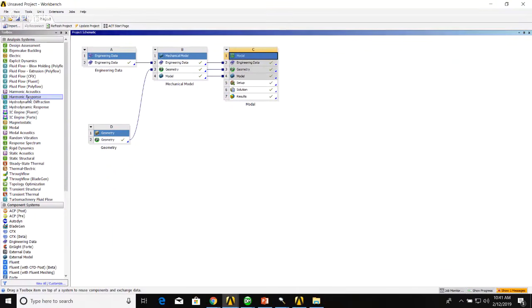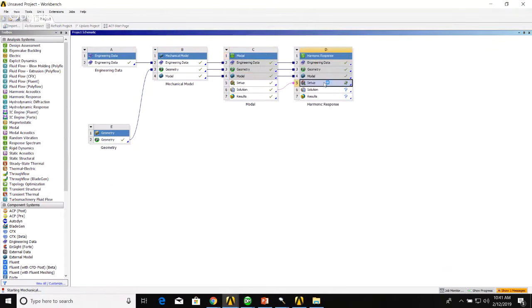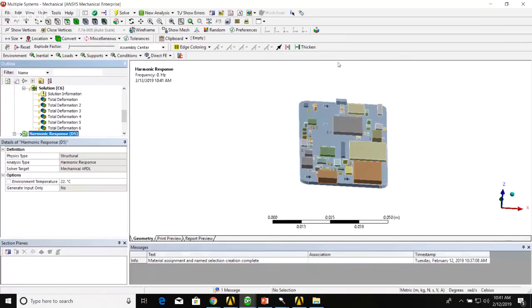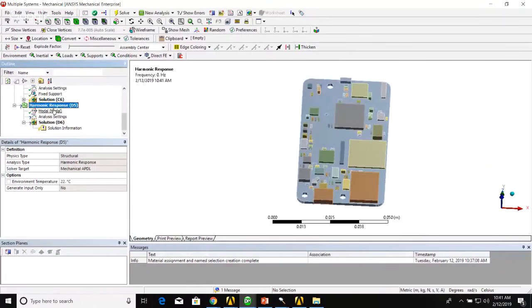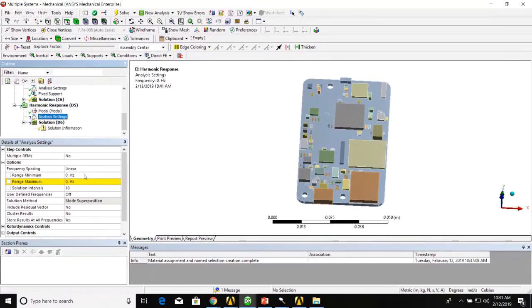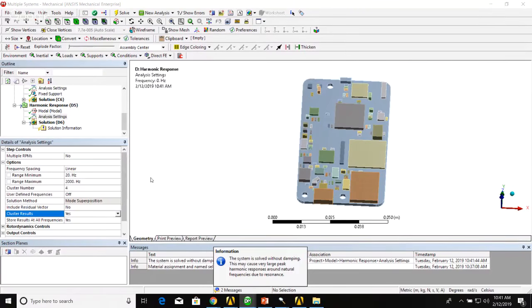So if I attach a harmonic response analysis to this, and we do a frequency sweep of acceleration, let's say. So we have this model. We have to run the modal analysis again to write out the right results. But let's say we do a frequency sweep from 20 to 2000 hertz. And since this is a modal superposition analysis, we can cluster our results.